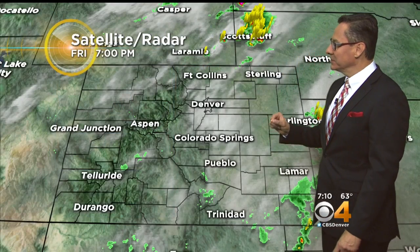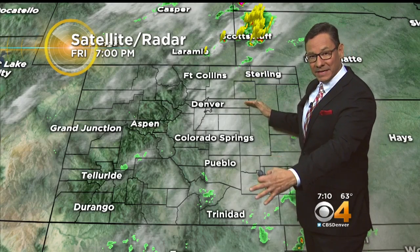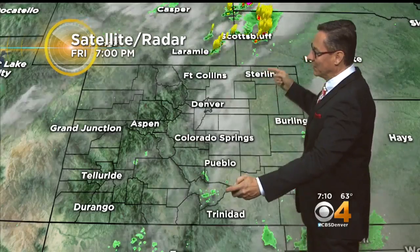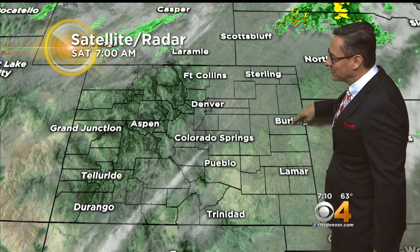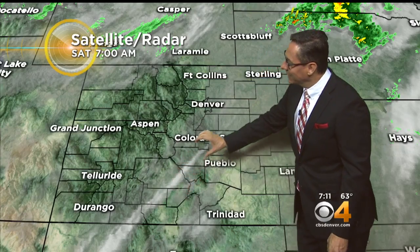Now, satellite and radar together. Two things coming together here. Colder air coming in at the surface and then up at the altitude, a little cloud cover and some smoke transport from some of those fires. You can see them coming together right over northeastern areas of Colorado, and boom, there we are, socked in with clouds. The colder air is that gray area you see right there, and then the high clouds coming in from down south. So the mixture is what's giving us our gray skies this morning.